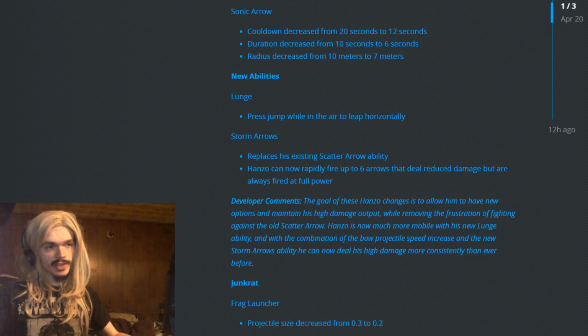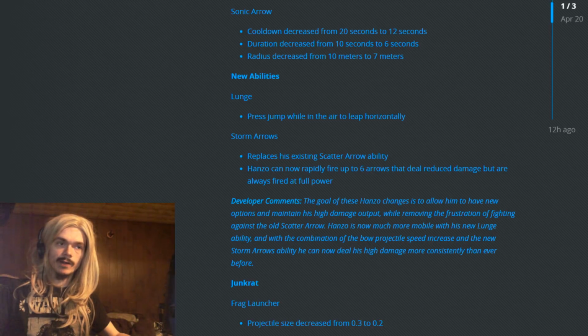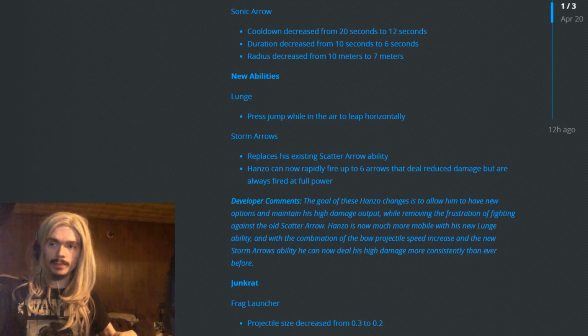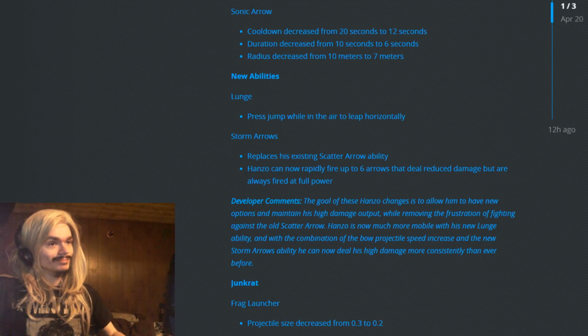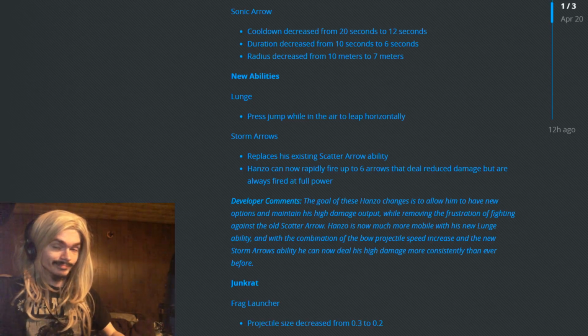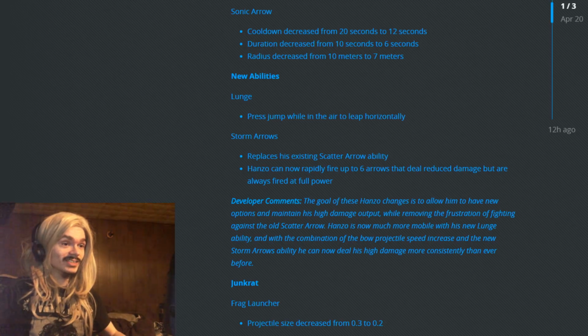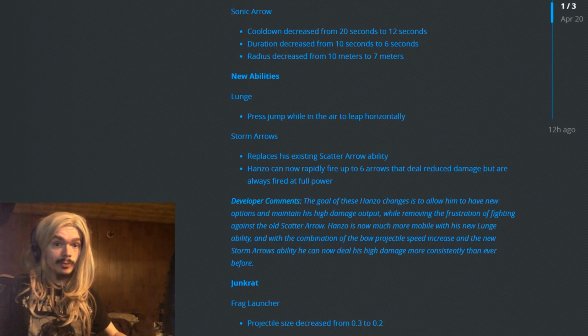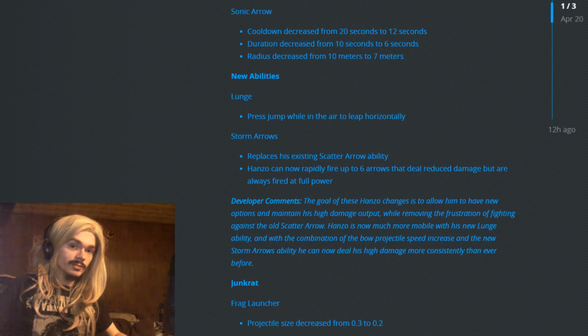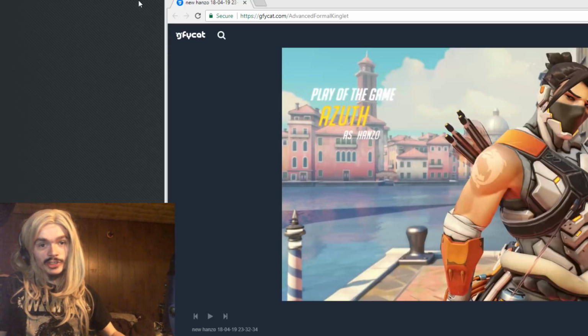Also, what if we changed Scatter Arrow to be functionally very similar to Scatter Arrow, but also stronger, and with a higher potential cap? Just imagine you play against a really, really good Hanzo, and he comes at you with Storm Arrow. That's a lot of dead people right there, right? Like, you can just kill 2 people straight up with it. So, let me just show you this clip.